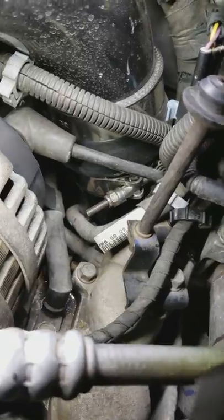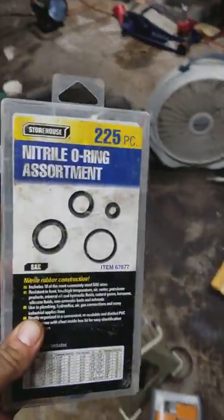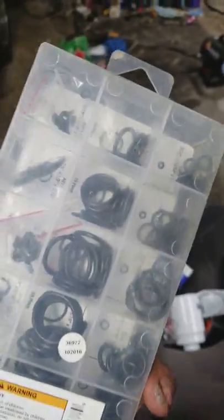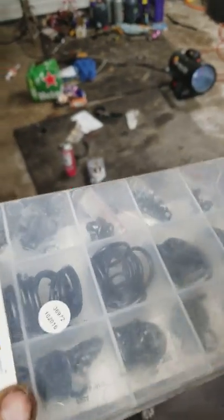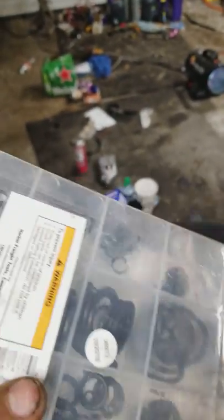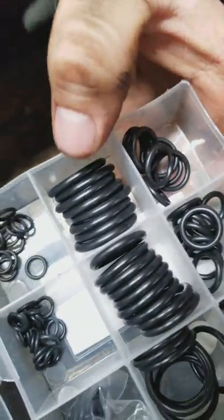It's probably not the right size O-ring because it's a Harbor Freight kit, and you can't get what you need out of Harbor Freight junk. So, which is right here. If you guys are wondering, is this a good kit? Yeah, it looks like it. Look at all those. I need a whole lot. I need a really thick one for that. Probably something about that thick.